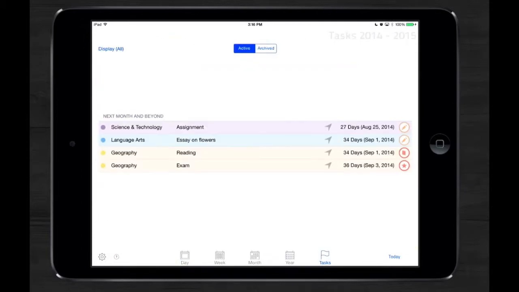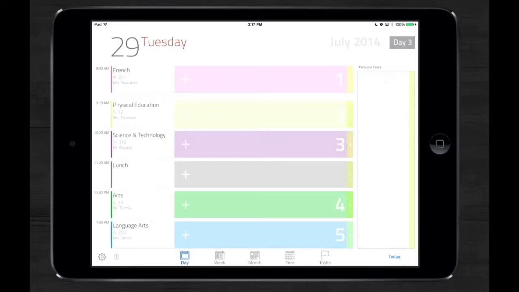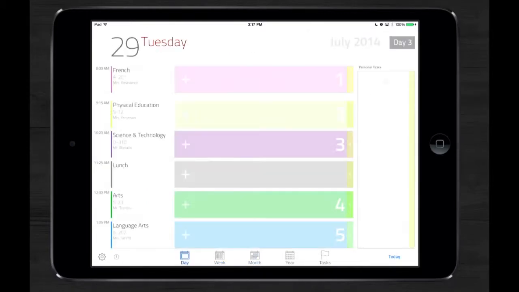And you can go back to your tasks inside of your archive tasks, and canceled assignments or tasks will appear right here. Now we do this just in case something happens and to make sure you don't delete something that you would want to keep by mistake. So it's really important. And they won't appear in the day. Once you cancel them, they're just not there anymore. So they're not going to take up some room or become a nuisance, right? So that's how tasks work. Basic overview of tasks.